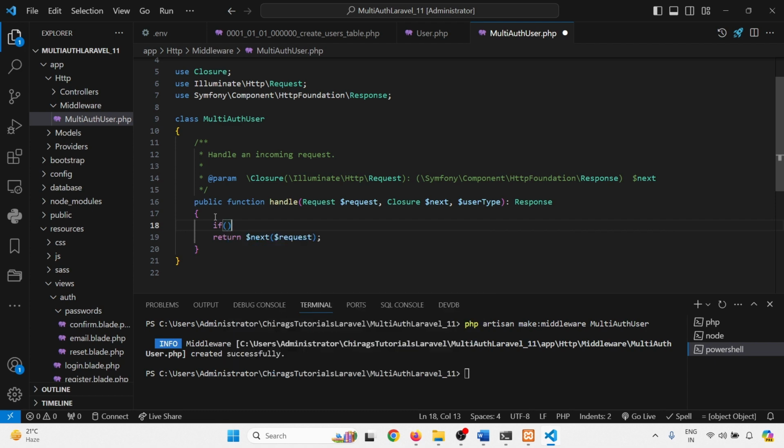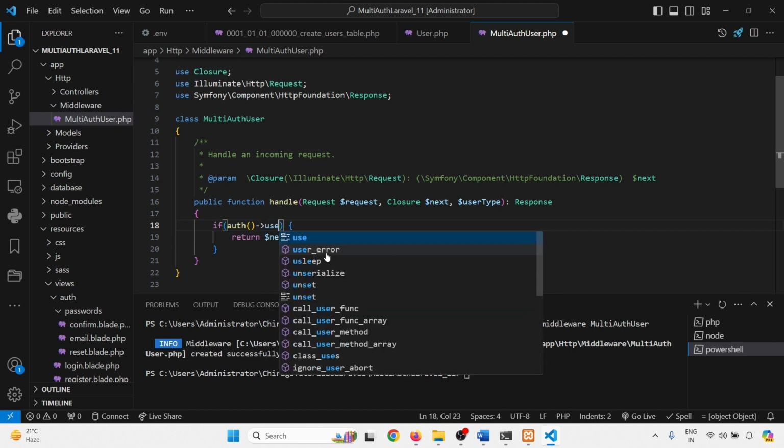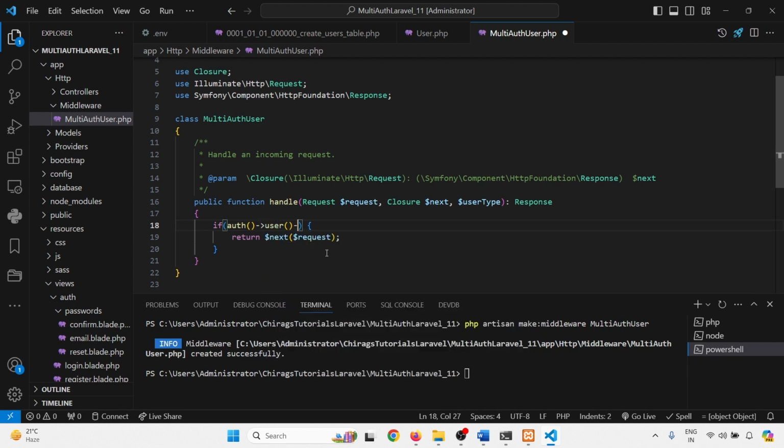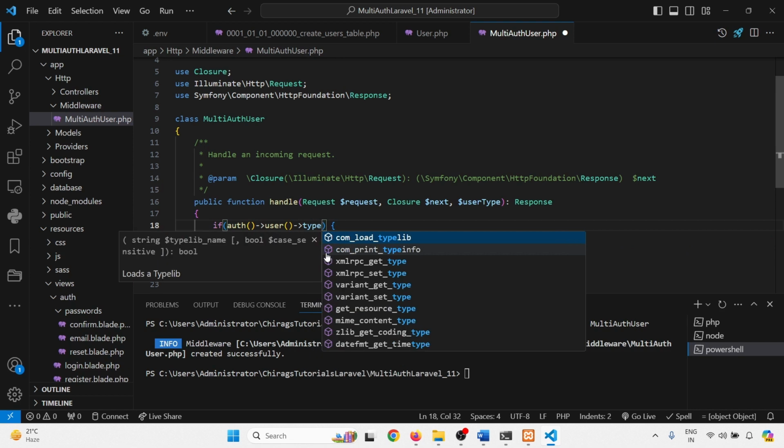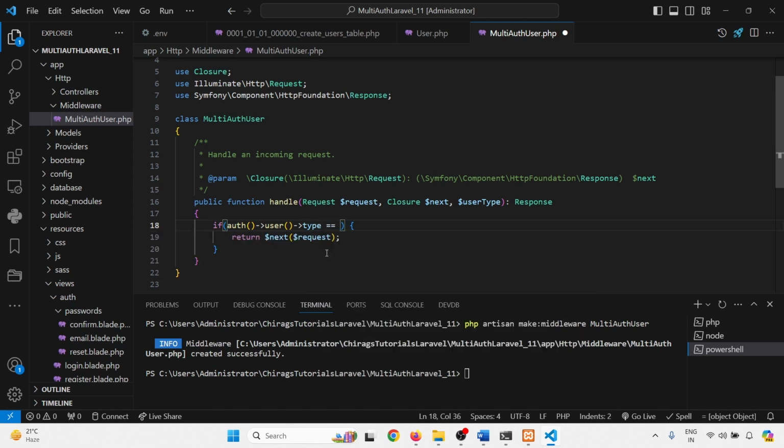So if Auth user type double equal to whatever user type they are passing, that is equal to, then we'll return this, else directly we will return unauthorized access.